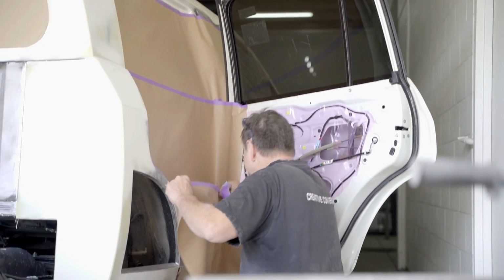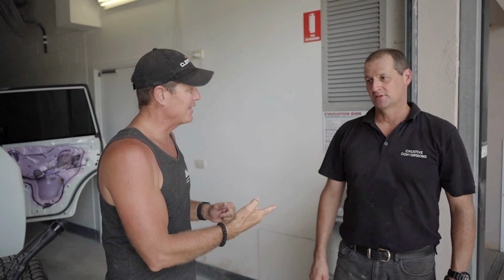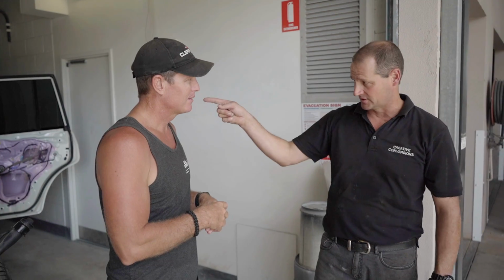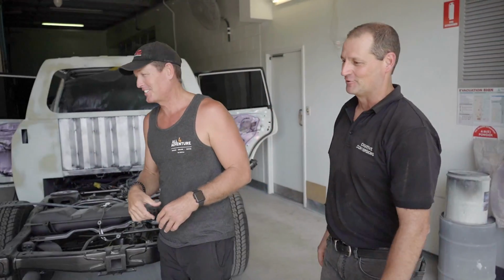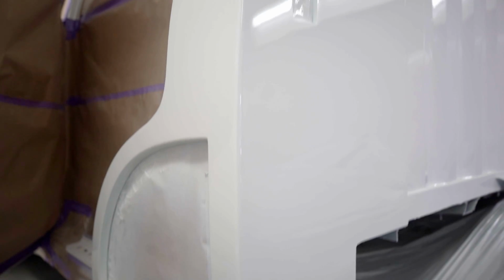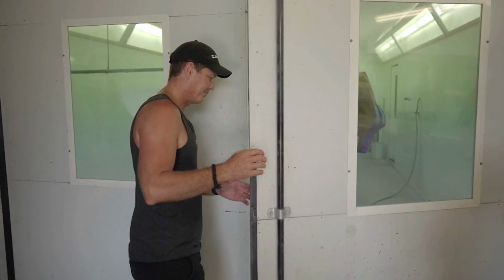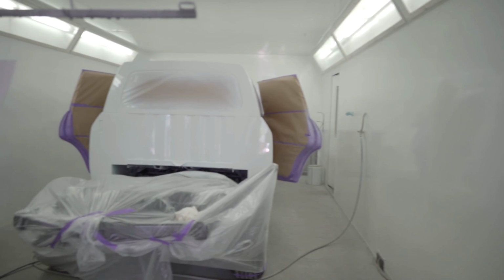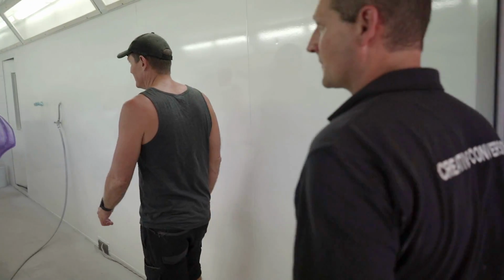All right, so getting ready for undercoat. What's the next step after that? So after undercoat, they rub it, prep it, and they paint it. And I've got one right next door here that's just come off the gun. Fresh, mate. In here? Yep, right in here. All right, let's check her out. Oh, she's fresh, all right. Look at that. Fresh as a daisy.